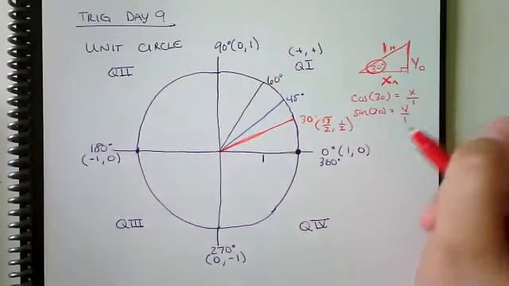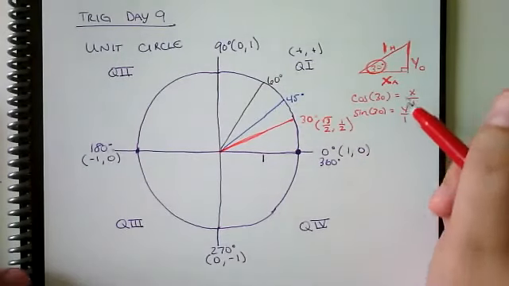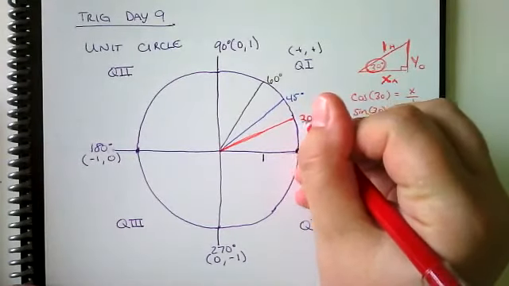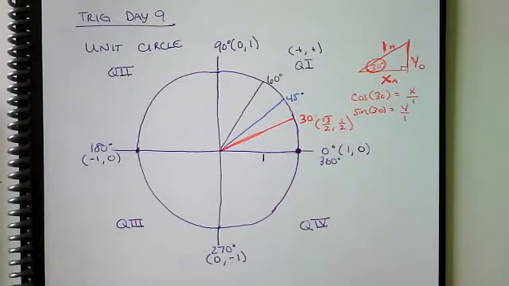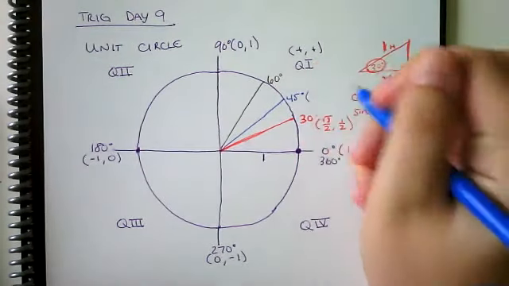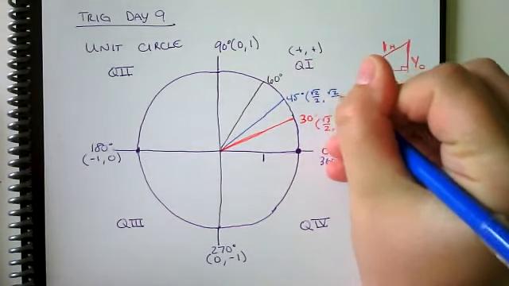If this was confusing to you, that's okay. We're going to move on from it. If you don't know how to create this, that's totally fine. That's not something that you need to know how to do. I just wanted to show you where it was coming from. For 45, you could do the exact same thing, cosine of 45, sine of 45, and that's going to give you square root of 2 over 2 for both your x and your y value.